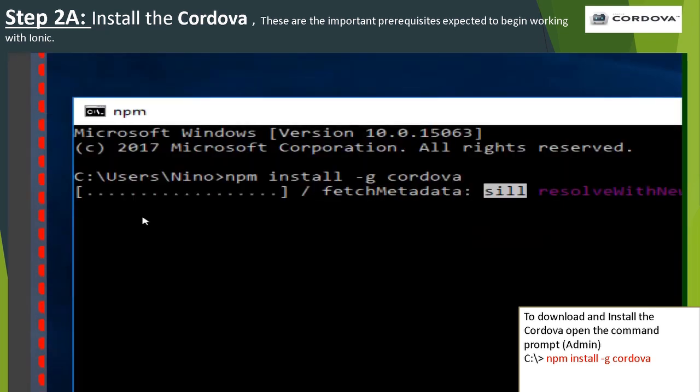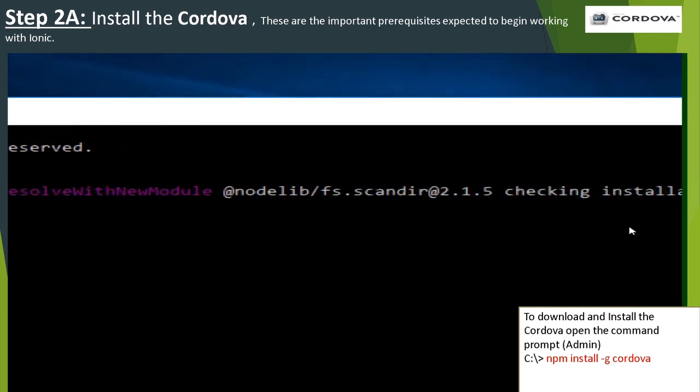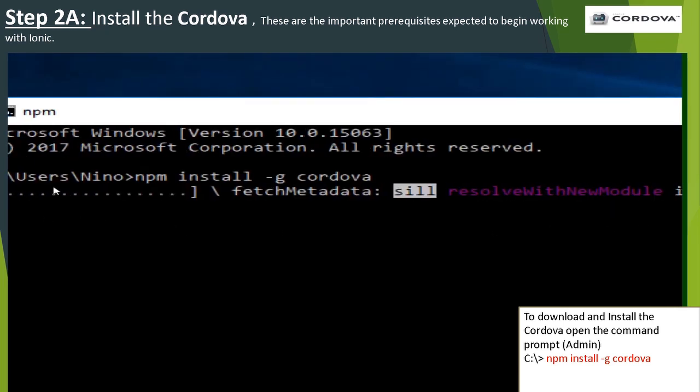So here you go. This will take time, maybe around 1 or 2 minutes, I guess. Until this is completed, then you will proceed to install Ionic.